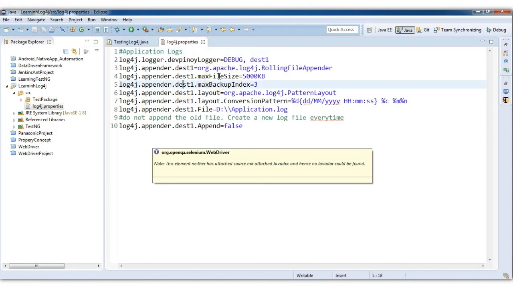Now let's see what is in this file. This file tells the location of the logs being generated, that is under D, where I want to save at logs. It also defines the maximum file size the log should contain and how many files it should contain. When I am running the project again and again, should it delete the old one and generate a new one, or start appending from the end line? I have set appending as false, which means it will make a new file again and again and replace the old file. You can change this to true, and change the file size, etc.